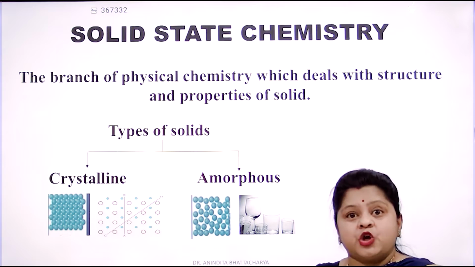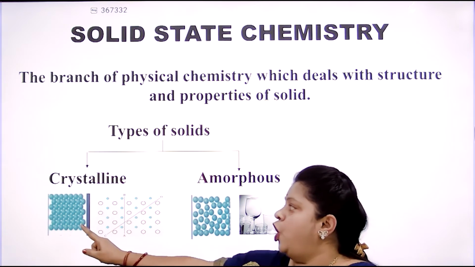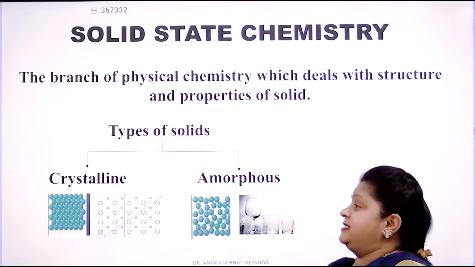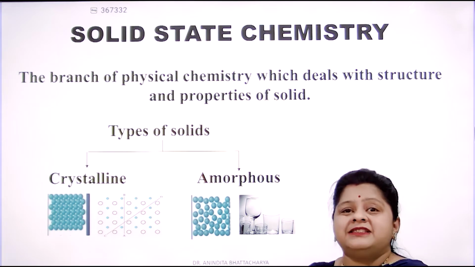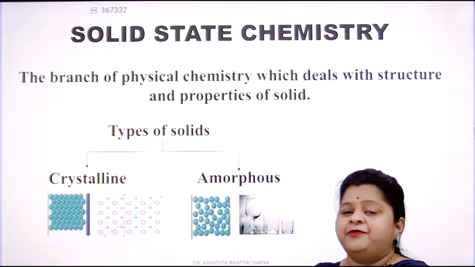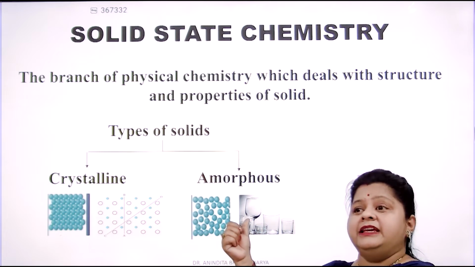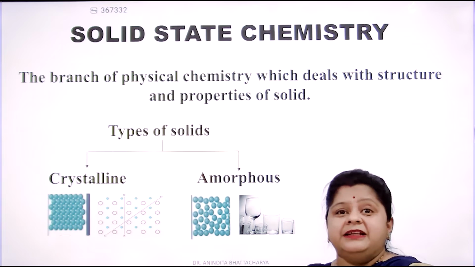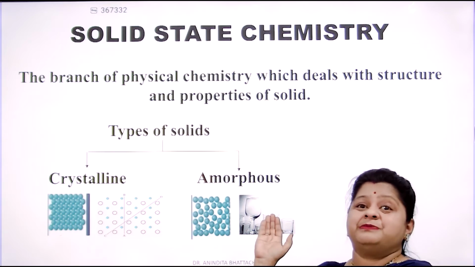In crystalline solids, the particles are very much in an ordered fashion. They follow a particular fashion. Whereas in amorphous, they are haphazardly arranged. They are not following any definite pattern, and layers can move from one place to another. Example is our supercooled liquids, which are these glasses.